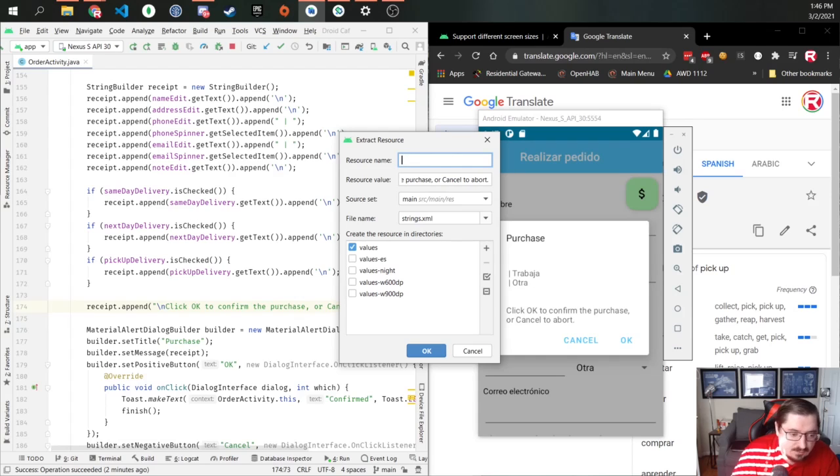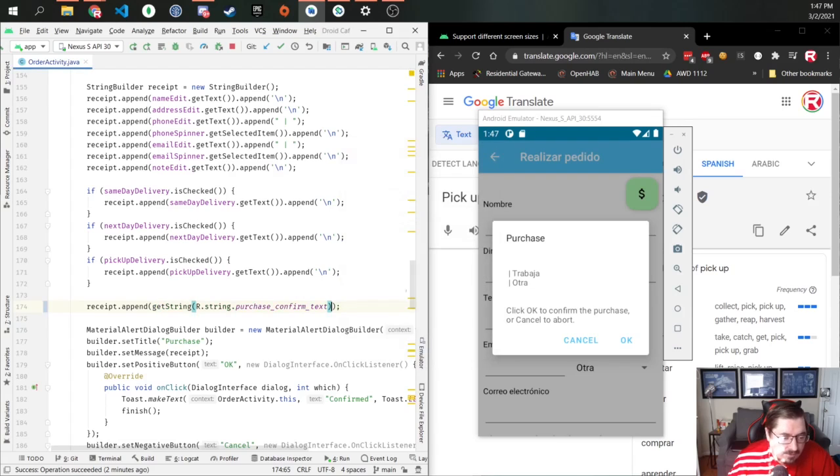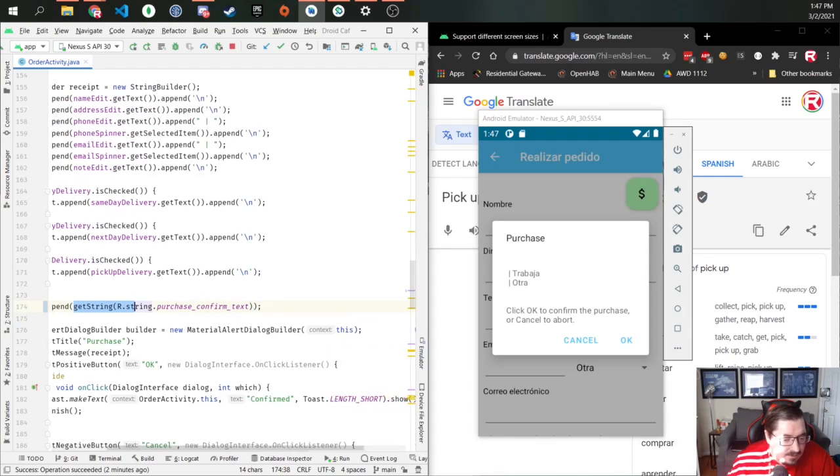Purchase confirm text, maybe? There's a lot of different ways to call that. So I'm going to call that purchase confirm text. You'll see it goes ahead and puts a call to getString in there, which we need.